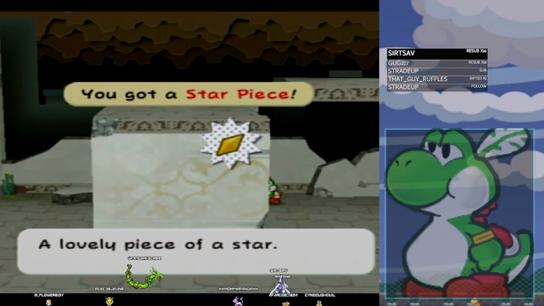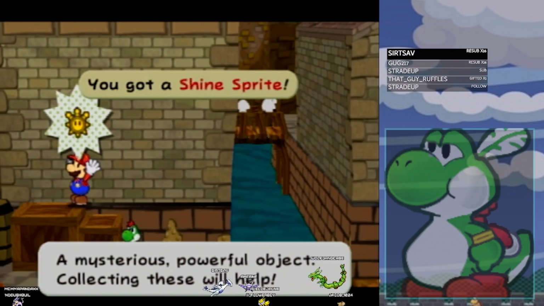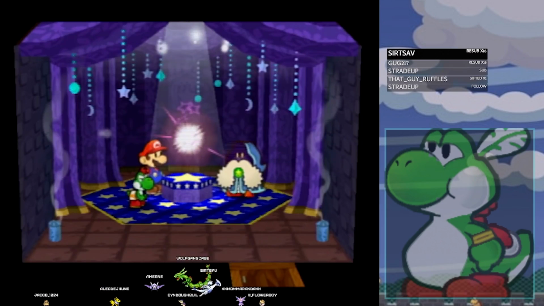Back in Rogueport, we grab ourselves 4 star pieces, as well as 3 Shine Sprites. We can also upgrade our new partner, Yoshi.